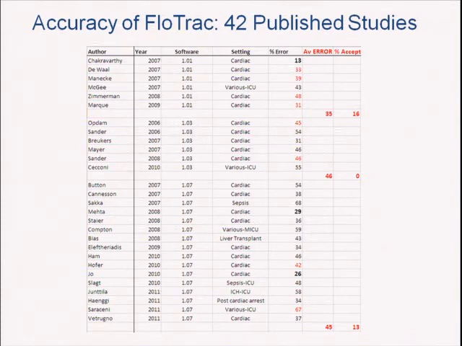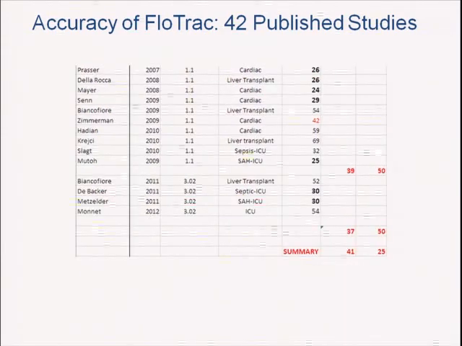So as you can see, the threshold of accuracy is 30%. You can see, on average, all of these iterations were above that threshold, being unacceptable. And as you can see, 16%, 0%, 13% of devices actually met the accuracy level. There was then a fourth and, most recently, a fifth iteration of this device. And you can see, unfortunately, the precision and accuracy of this device hasn't increased, which is quite remarkable.